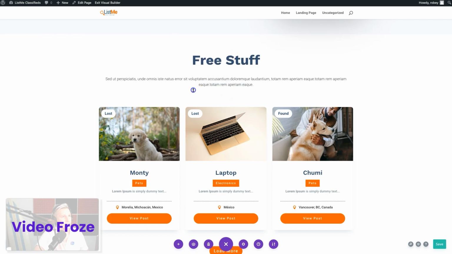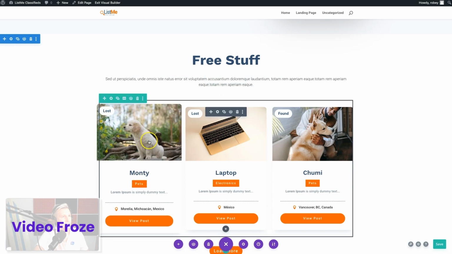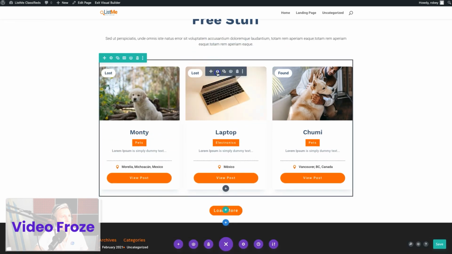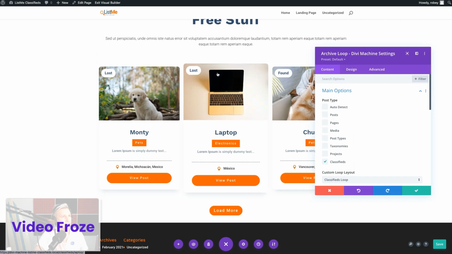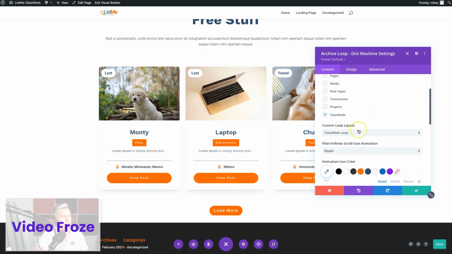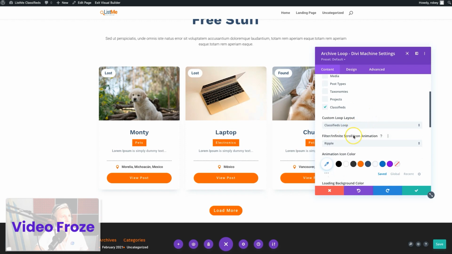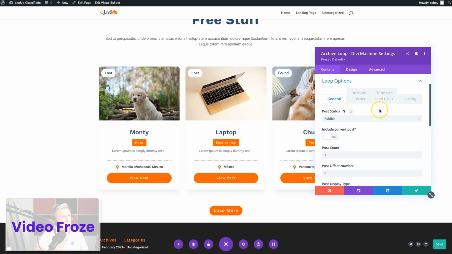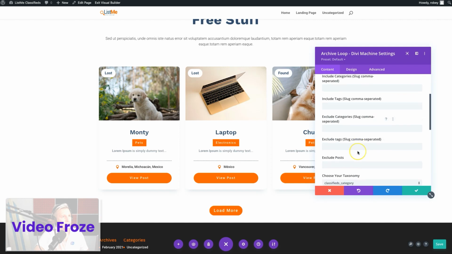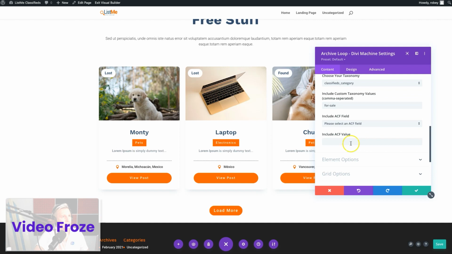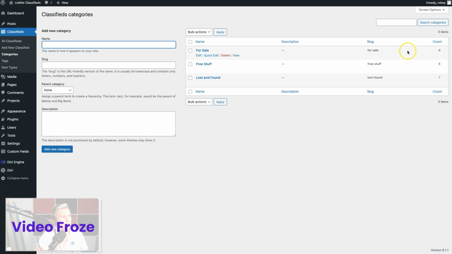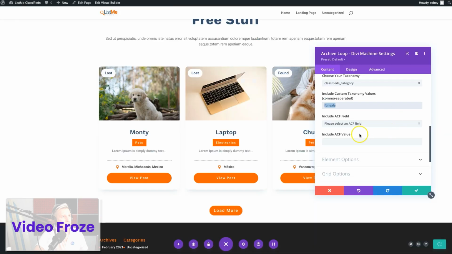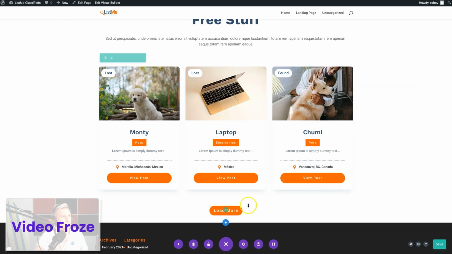And of course, again, you'll be replacing all of this stuff with your own content. But the most important part here is learning how to use Divi Machine and how to do it with Divi Machine. So we are going to make sure that all these things are still selected. We've got the right loop in there, all that fun stuff. But the loop options, again, we need to make sure that we've got the right terms in here. And there we go. So for free stuff, we can come back here, but I remember this one. It's free-stuff. So we will just go ahead and type that free-stuff. And we are all set with this one.